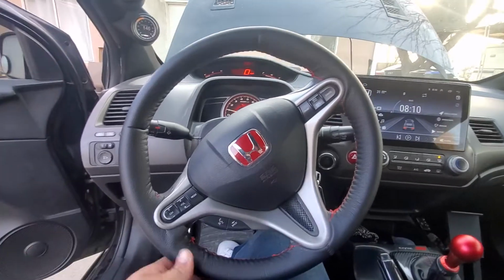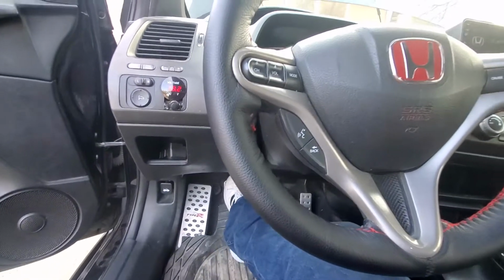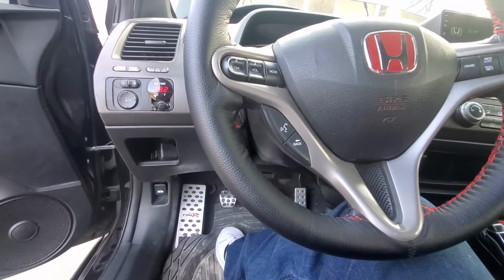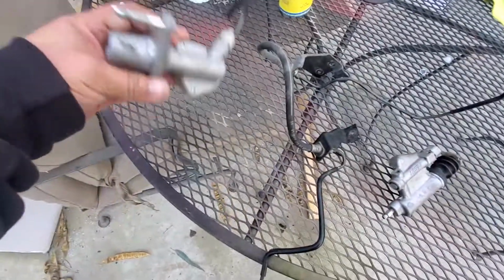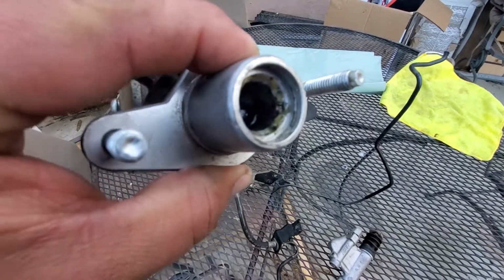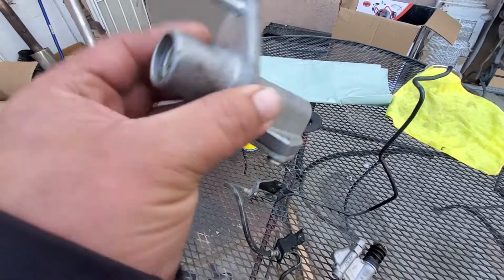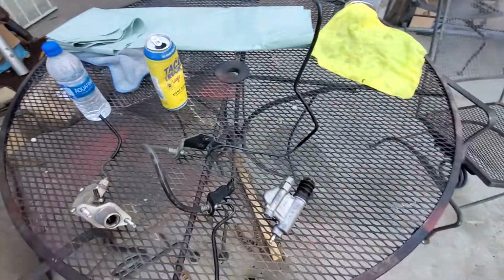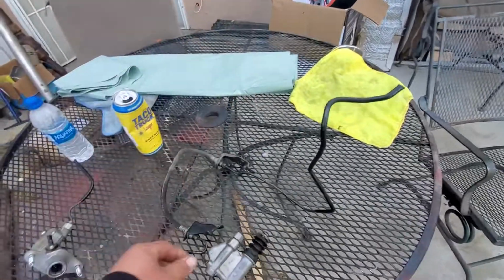Alright, today's video is just a little update information. My clutch was bad. My CMC gave out. And here it is. The CMC is stuck in there. I had no more pressure buildup whatsoever, so I had to replace this. Cut the line off to get it out.